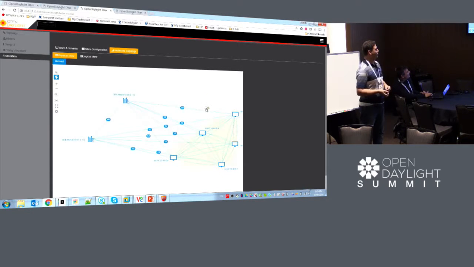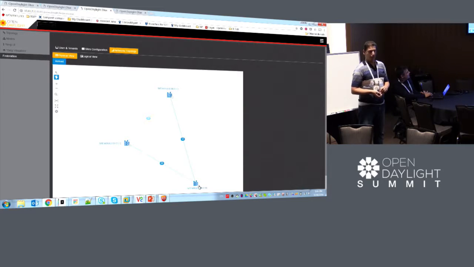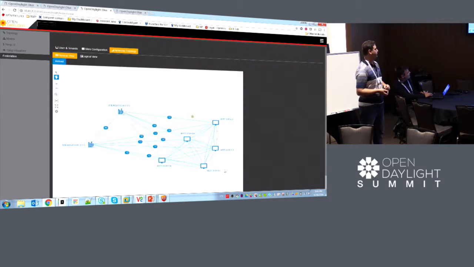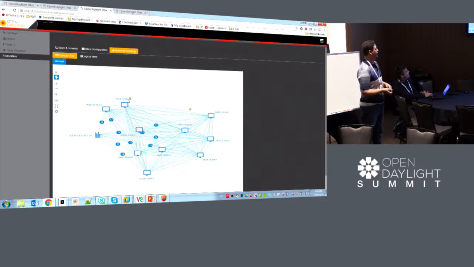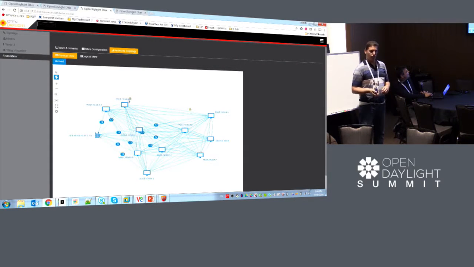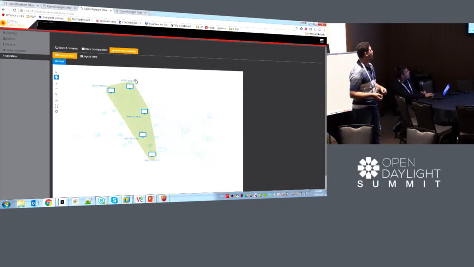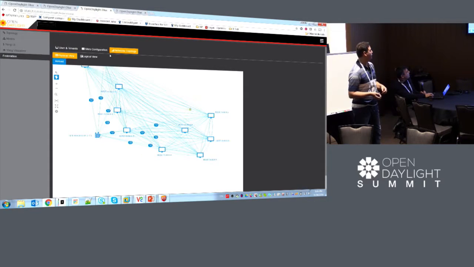The physical view shows the OVSs in each one of the sites, and any link over here is a tunnel that is configured between the OVSs. Right now we have a full mesh, so this is why you see a lot of links between them. They are all aggregated under the site, and you can see which sites are connected to which other site, and which OVSs are in the other site.